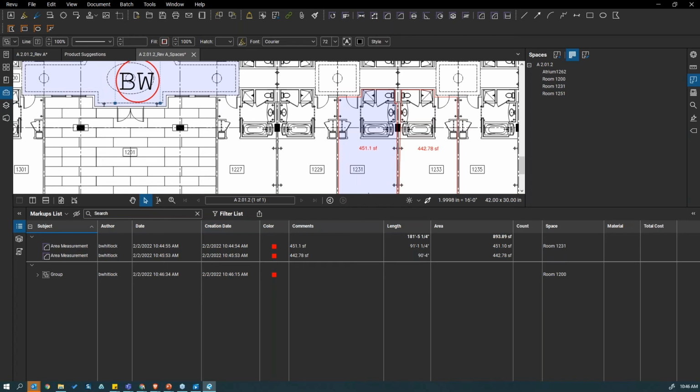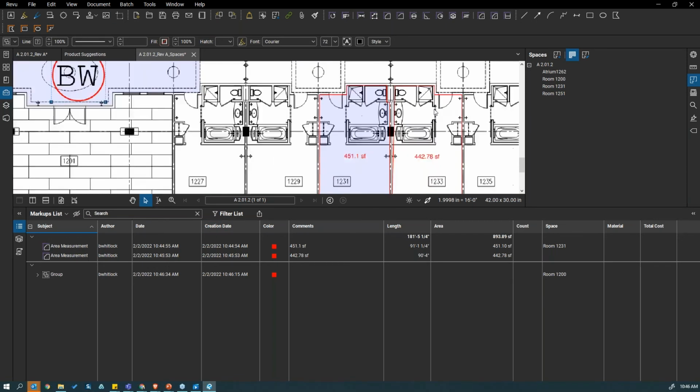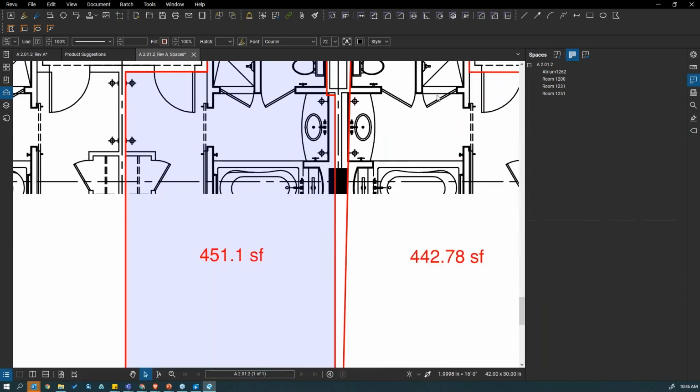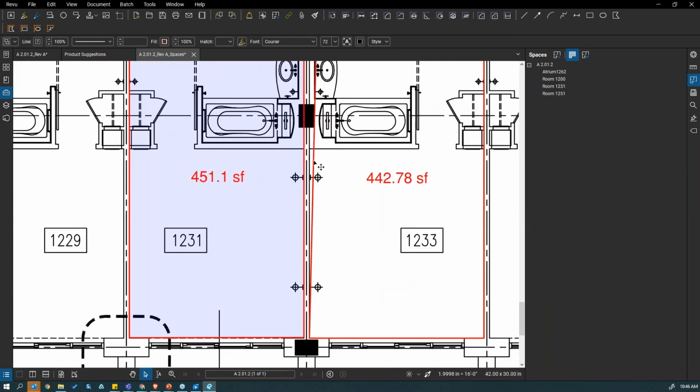When you're getting the area of a space and you want to add another point to the measurement, how do you do that? So you're saying like you missed like a little nook like I did on this one. I'm going to change this color too because red is very aggressive.